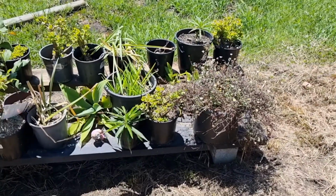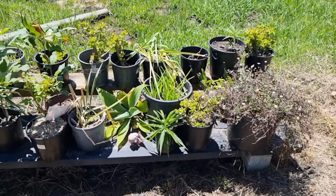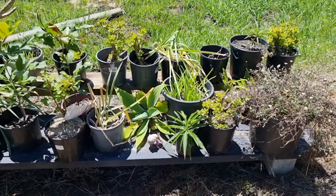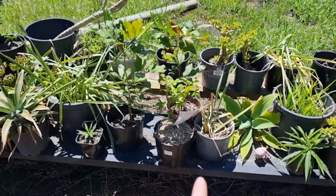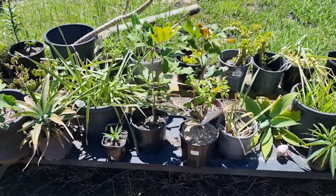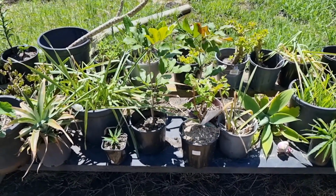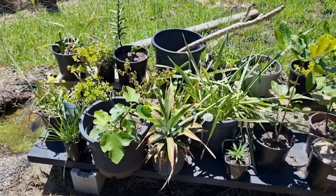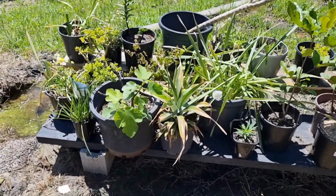And I just have this area here of just pots. Some of these are landscaping, some of these are bulbs that have just about finished. We had some peach trees that were given to us by a friend, a rose that I haven't planted yet, some tuckeroos which are Australian native plants that we want to use in our landscaping. They're actually trees. Just all different sorts of plants that I don't want to put on the ground. I like to keep them up here because I know that they won't get flooded here.